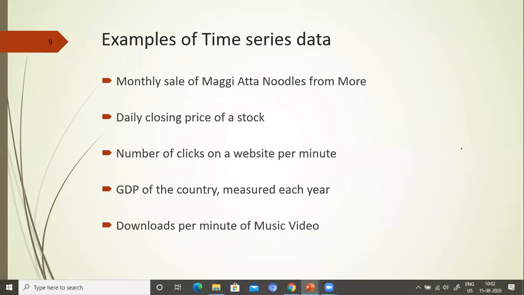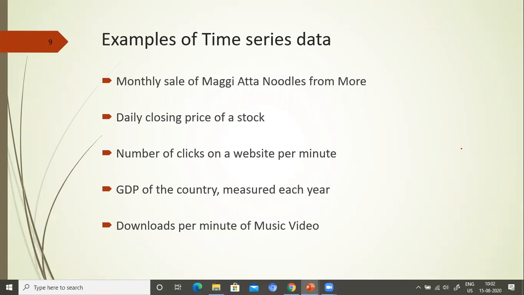Examples of time series data: monthly sales of Maggi Atta noodles from More Market, daily closing price of a stock, number of clicks on a website per minute, GDP of a country measured each year, downloads per minute of a music video. Simple examples, but just to drive home the point that across the whole world of the internet, you can find a lot of time series data to work on. Almost anything can generate time series data.